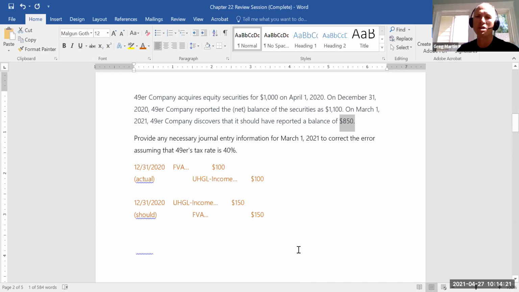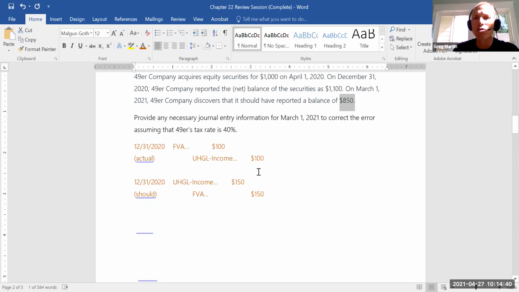Okay, now the second piece of this is the tax effect. And that is where it gets a little more complicated because I don't give you any income tax information. Notice that I don't have income taxes payable or income tax expense or anything like that. The only thing you have to do is imagine, what would this have looked like? And so these next two journal entries really aren't real. They're just a way to imagine the effect.